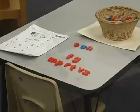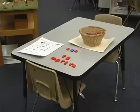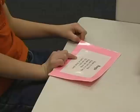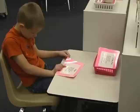This is the word families work. It is being done with refrigerator magnets and could also be done with the movable alphabet. Students learn that several words can be made from the same ending. These words are called word families. Nathan is reading a pink level comprehension card. Once he completes reading the card, he will answer level 1 comprehension questions either orally or written. The questions are on the back of each card.